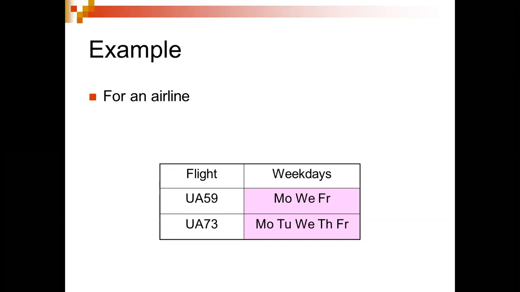As a user, if you see this, it is very good, not a problem for us. In a single shot, it will be registered in my mind. It will work on Monday, Wednesday, Friday, and this other one works Monday to Friday, and on Saturday and Sunday this flight will not work. For viewing purpose, this is well and good, but for storing purpose, it should not be stored like this. Why? Because if it's stored like this, Monday, Wednesday, Friday will be treated as a single value. It will not be treated separately.